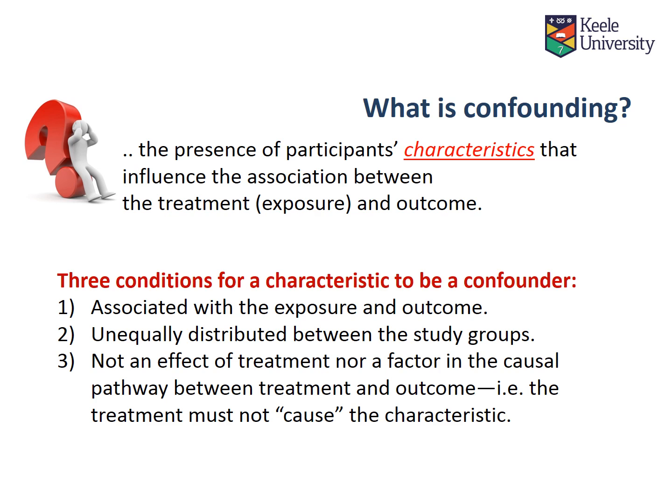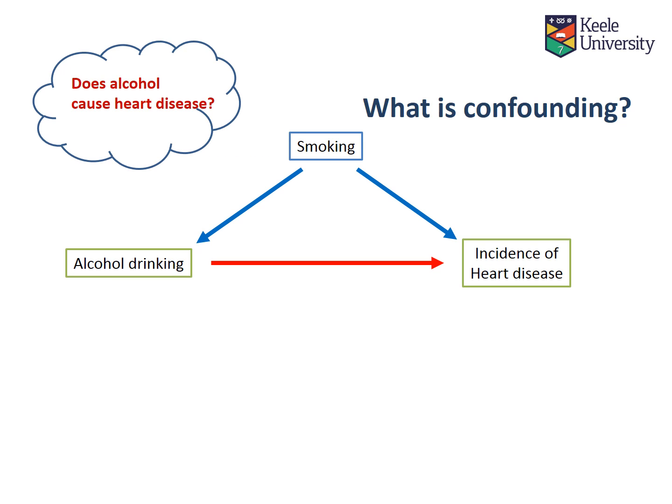That's not confounding. Now, if we want to look at the question of whether alcohol drinking causes heart disease, we will have two groups. We want to compare them. One group, we want them to be people who drink alcohol. And the other group, we want people who don't drink alcohol. And we follow them up over time. And then we record the incidence of heart disease in the two groups. And we want to find out whether people in the group who drink alcohol are more likely to have heart disease, more incidence of heart disease, compared with the other group who don't drink alcohol. And then if we have that, we can safely say, well, drinking alcohol is associated with heart disease or can lead to heart disease or can cause heart disease.